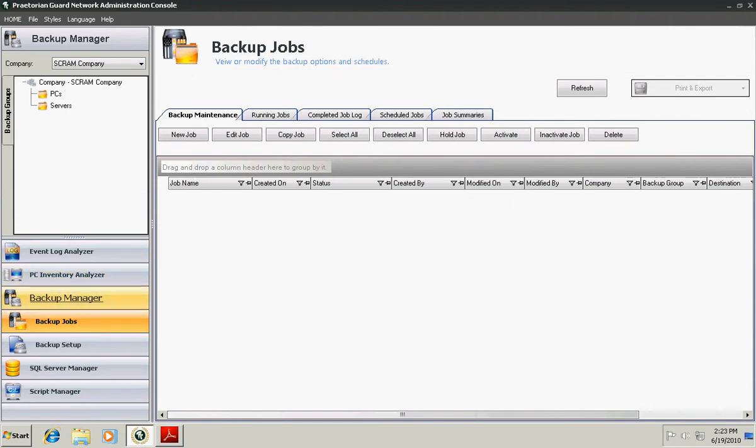Next is Backup Manager. Backup Manager allows us to create backups just like a Veritas Backup Exec or many of the other products, Yosemite, that are out on the market. The difference is Praetorian Guard's Backup Manager uses the Windows backup utility that's on every operating system released by Microsoft to perform these backups.